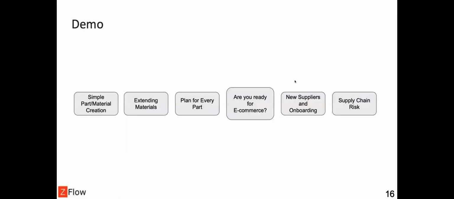So we're going to skip through some of these things and really jump into the demonstration. What we are going to do is spend the first few minutes on the materials oriented workflows. Where do they originate, materials? What are the different types of workflows that are used to evaluate and distribute information to various systems, especially around parts and materials?